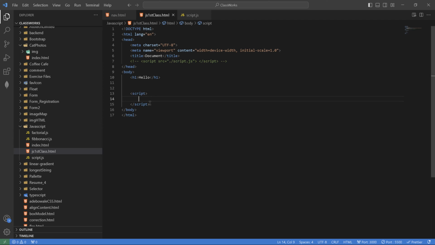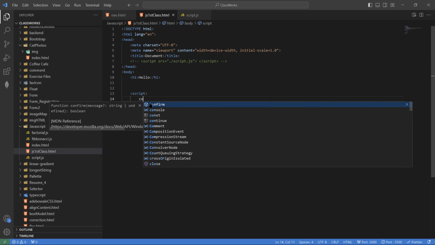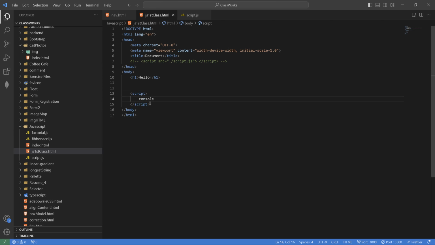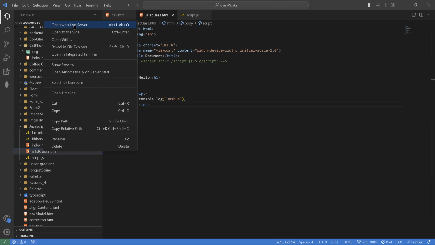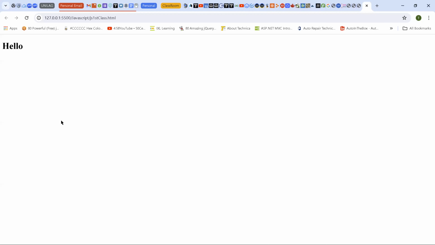So let's say I want to display a message on the console. I will use the console.log. I'm going to type in Joshua here. Now, if I go back to the browser or I run it, to you, it might seem that nothing is happening.